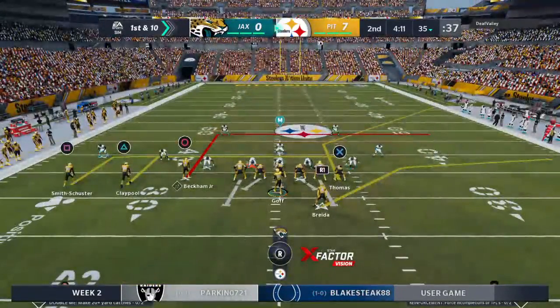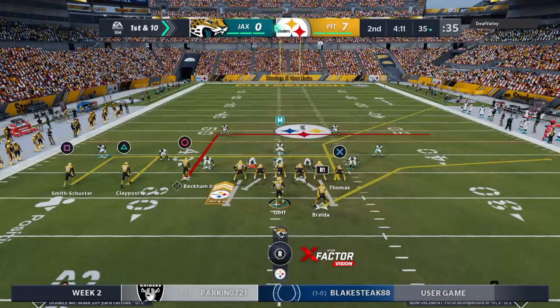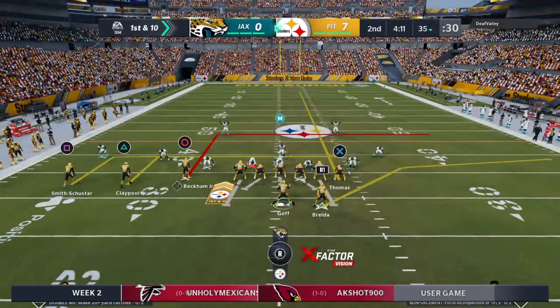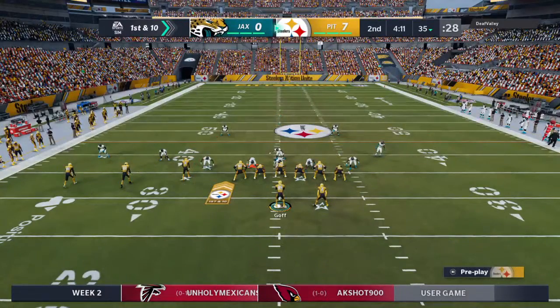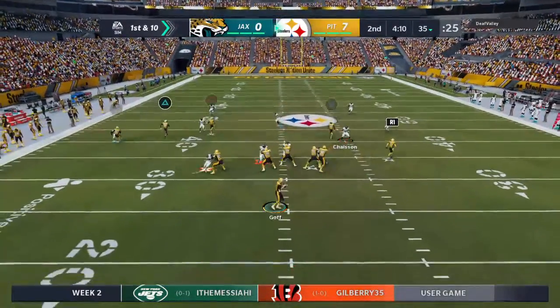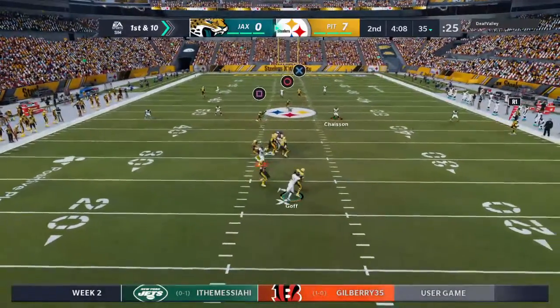The Pittsburgh offense at the line to start their next drive. They've got the lead. Last time had to punt it, though. What's the key to this drive? I think it's leverage. Leverage. Big guys up front. You know the motivational speech on the sideline is, guys, give us an opportunity. Protect the passer. Create space.